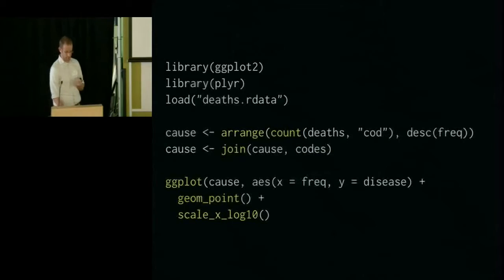So first of all, this is some R code. So how many of you have seen R code before? Okay, so even if you haven't, it's similar enough to any kind of Algol derivative, I guess, that you should be able to see what's going on, and I'll kind of point out the important functions, the important things that we're doing. So I'm going to start by loading ggplot2 and plyr packages. So ggplot2, the DSL for visualization, and plyr, the DSL for data transformation.